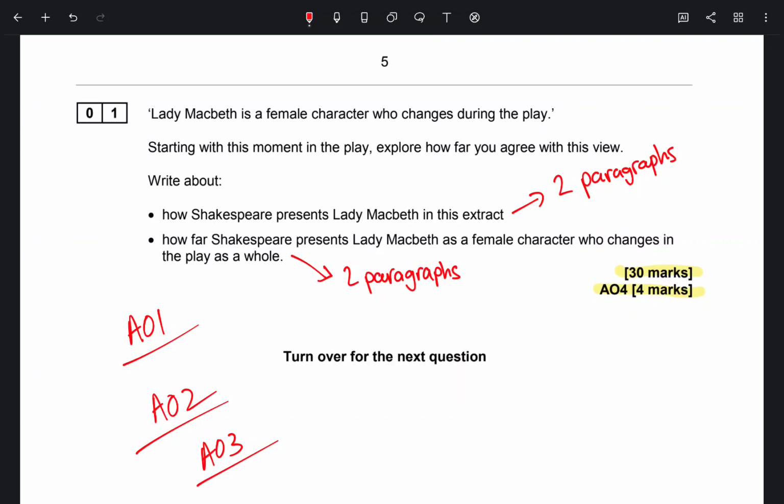And finally, AO3, it's the last assessment objective. It's the exploration of ideas, perspectives, contextual factors shown by specific, detailed links between the context, text, and task. What this means is you should show excellent knowledge of the context, and context is anything which gives meaning to what you are reading. Do not think context is just historical facts, okay? So discuss the context of the characters, what is happening to them, and how and why they are acting in this way. Also, how and why we react to it as readers or members of the audience. And if you are answering the question, you are discussing context. So that's something for you to remember.